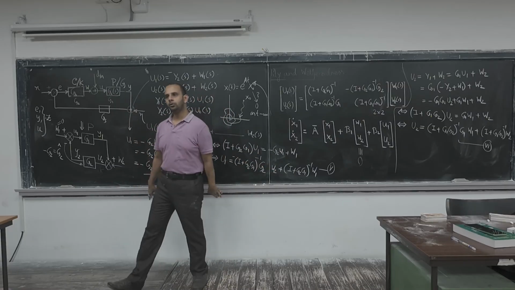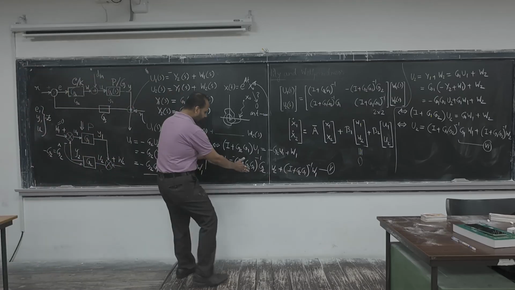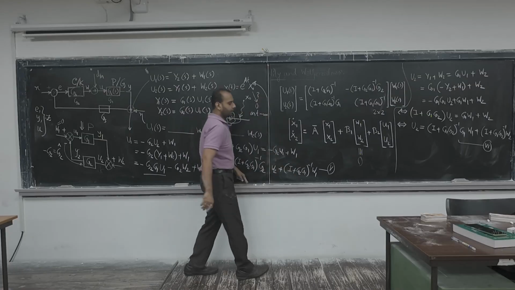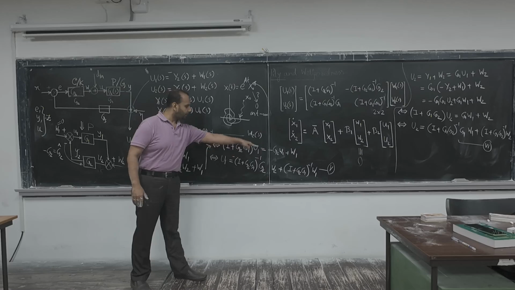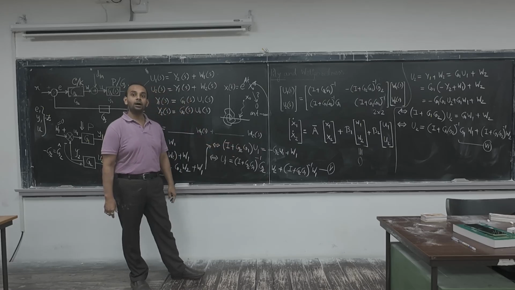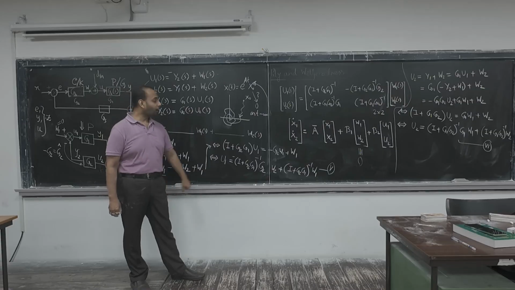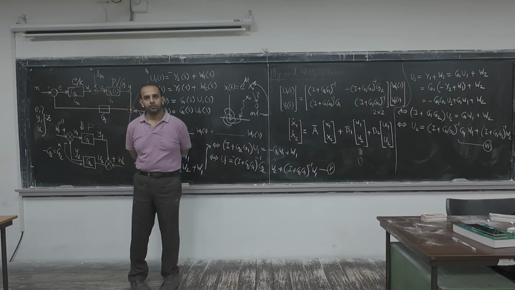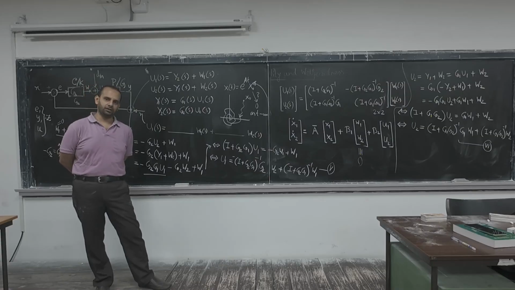So W1, W2, they are like real-time signals, right? And this factor, say for example here (I plus G1 G2) whole inverse, and here also (I plus G1 G2) whole inverse. That is a gain being provided by these two transfer function elements. Now we have to check whether they exist or not, right? Now, can you comment about that? They exist means at all the frequency points, it must be a finite gain. It should not go to infinity.